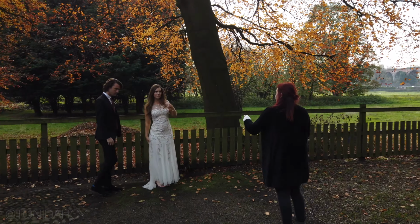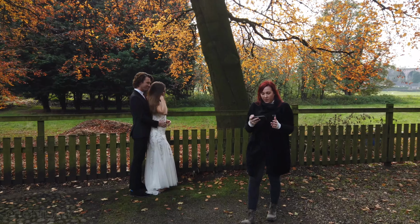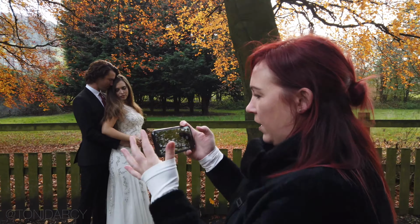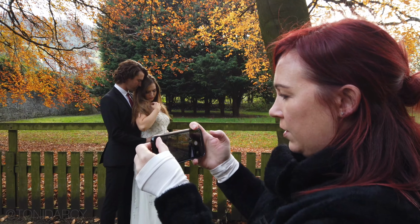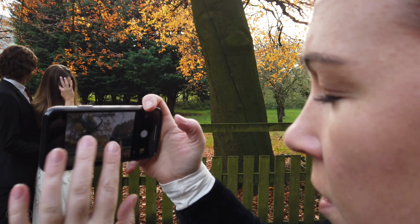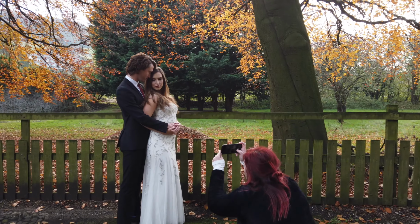So if you pop your bum back onto James for me, Demi. What is quite frustrating with the portrait mode is, so I can put it in this pro zone, I'm going to call it a pro zone, I don't know what it's called, and I can choose the aperture that I'm shooting at, but I almost want, if I was on an 85, the bokeh would be way more insane. Yeah, you definitely can't shoot a wedding on this.